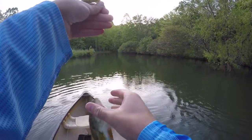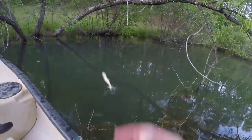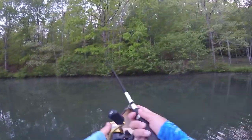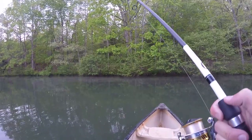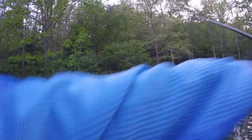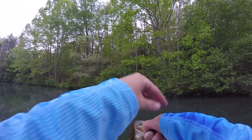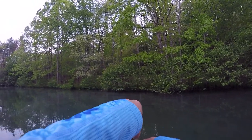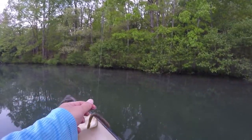This guy's like a quarter of a pound — real small. Finally got this little dude unhooked. One earlier was a little over a pound. There's one right under that bush — yeah, that's the smallest one, slightly smaller than the last one we caught. But it's another little fish on the wacky rig.